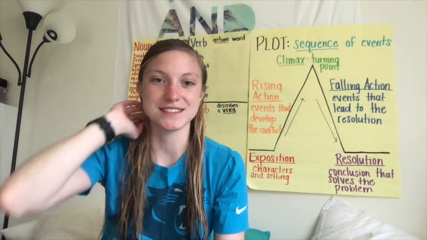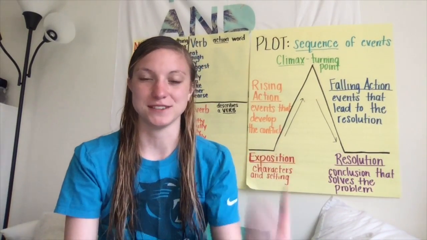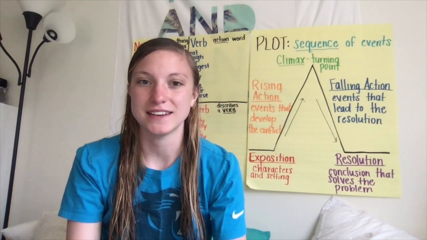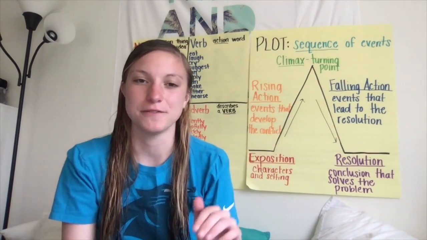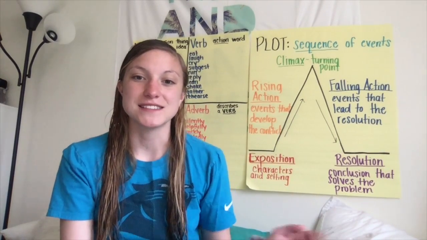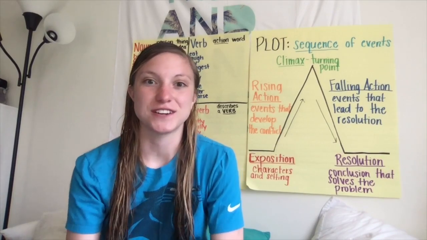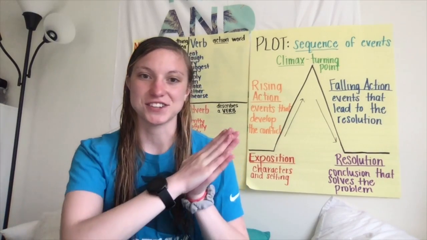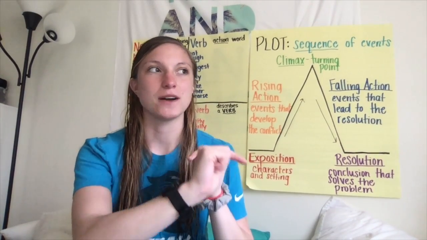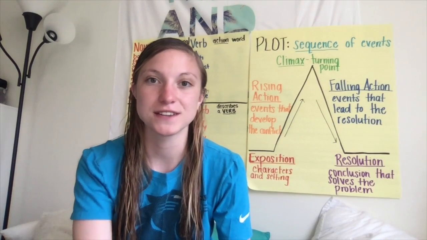You need to analyze the plot of a story, and we've been talking about plot for the past few weeks. And I've left this poster up so you can always remember what the different aspects of the plot are. So at the beginning is the exposition. It's kind of the introduction of the characters and the setting, when the story takes place, where it takes place. You're just kind of getting introduced to the story. Then there's the rising action, and that's when you're kind of learning what the conflict in the story is, what the problem in the story is.